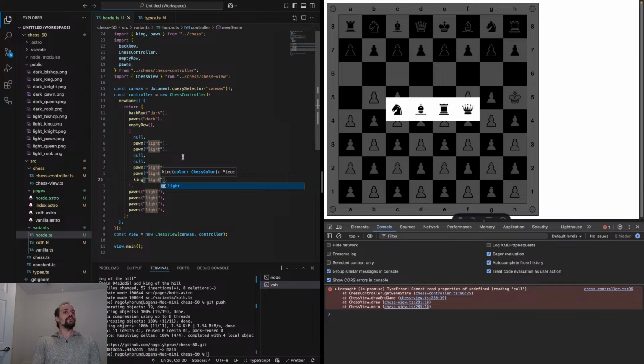Just because every pawn wanted to upgrade because they're on the last rank. Okay.